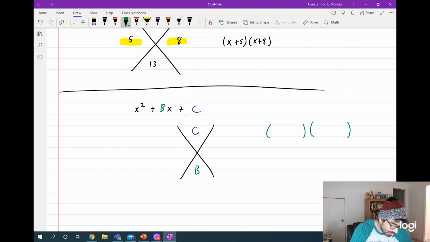And so we're going to use this x game where I use the c. What times what gives me c? And you know what? Let me write. So this is multiplication. But when I add those two together, it gives me b. This is addition. This is multiplication. All right. So let's actually try this out. Let me scroll down just a little bit. I have an example here.